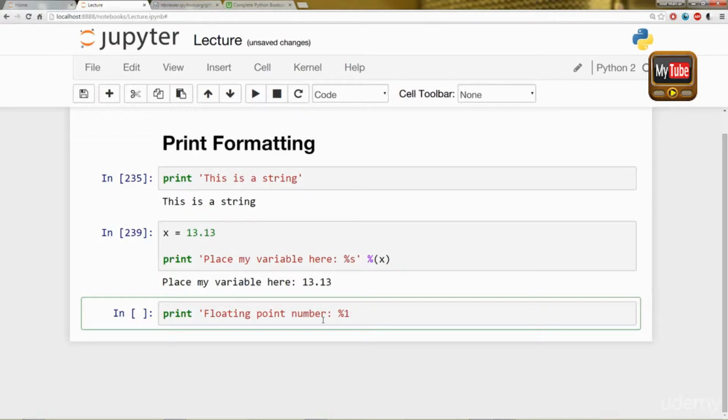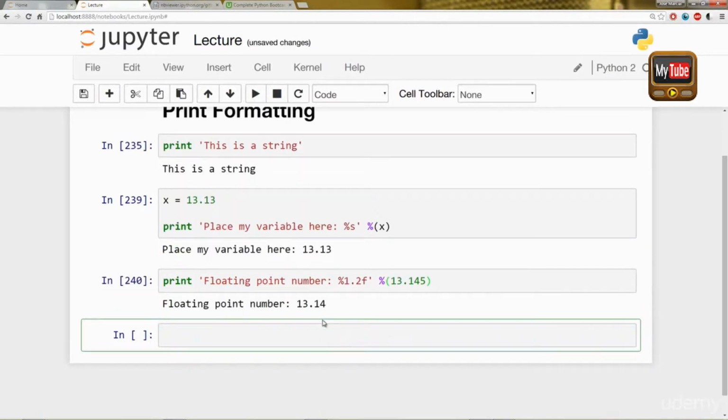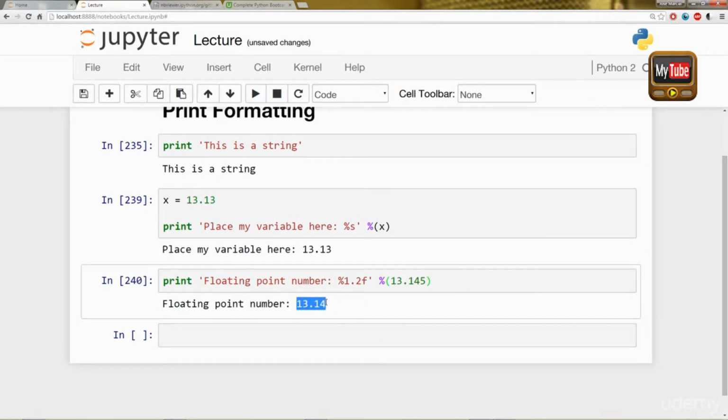So I'm going to say 1.2 and then an F for floating point number. And then we'll close off that string with a single quote. And here we'll pass in a floating point number. So let's say 13.145. All right, so let's take a look at what happens. So if you notice here, it got cut off to 13.14.